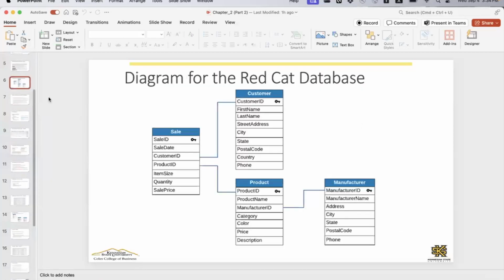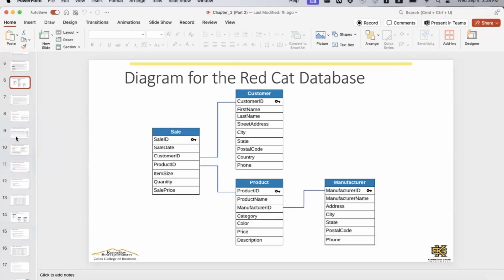So we talked about, in general, the relationship diagram that from chapter 2 we started to work on these 5 tables instead of that simplified sales table that we had.